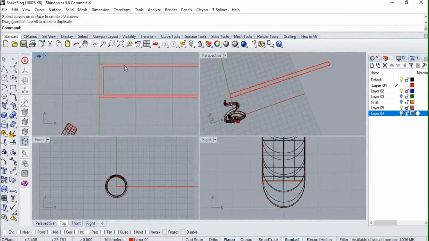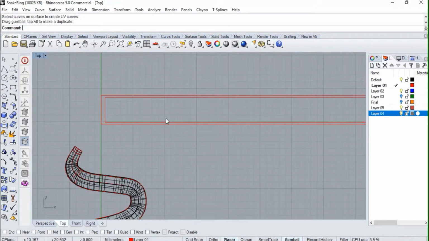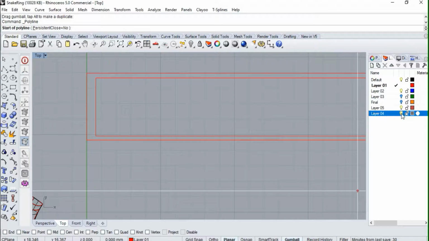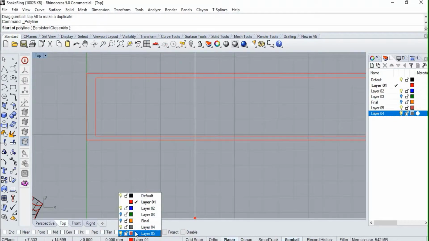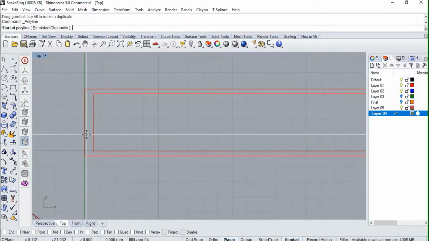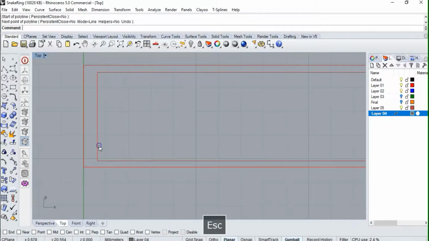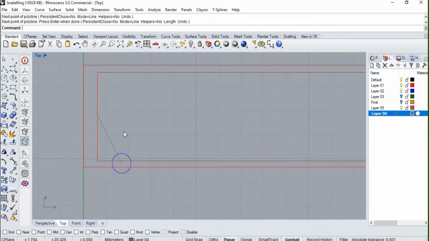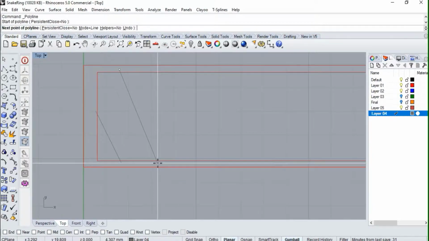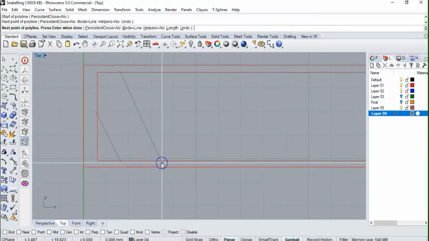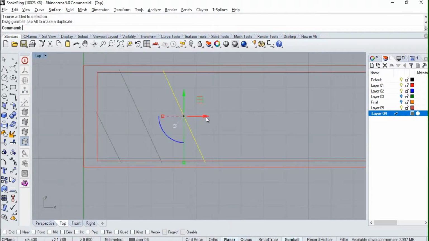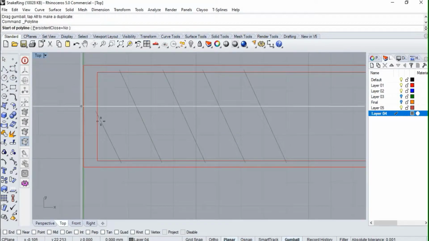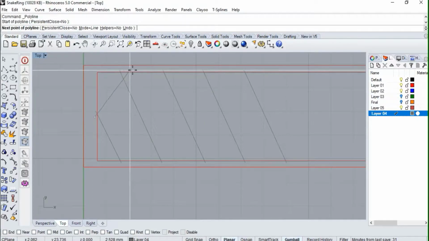So the pattern, you can design any pattern here. So I'll just create a default one. So I'll pick this green layer. Just draw these lines from here to here, from here to here, and I can duplicate these towards the end, and you can create these from the other side as well.